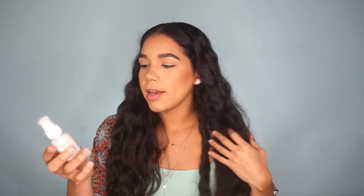Okay, so let's go ahead and swatch Aquamarine. Half a pump at the back of my wrist. Okay. All right. Now we're seeing some action in here. Okay, thank you, Colourpop. So Aquamarine is definitely more promising, in my opinion, than Rose Quartz.